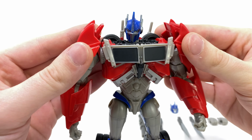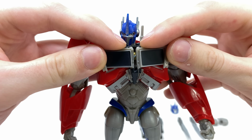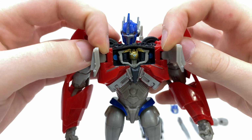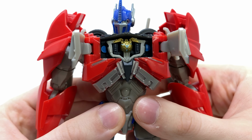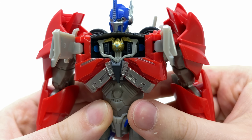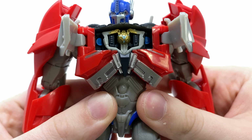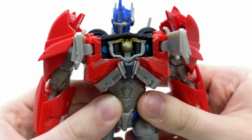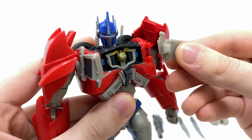So in order to access the Matrix chamber, you are going to want to pull the shoulders back, basically take these chest windows, splay them out to the sides, and there we have the Matrix of Leadership that we actually see this guy use in order to take Unicron on in that final episode for season 1. And this looks great. The painting and the sculpting in the chamber, as well as for the Matrix itself, looks fantastic.